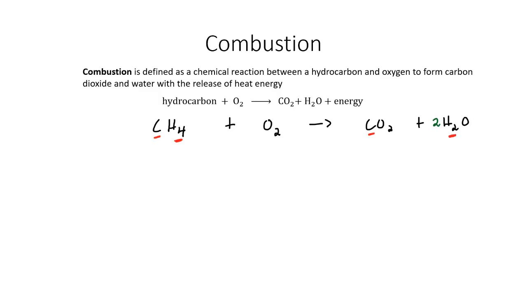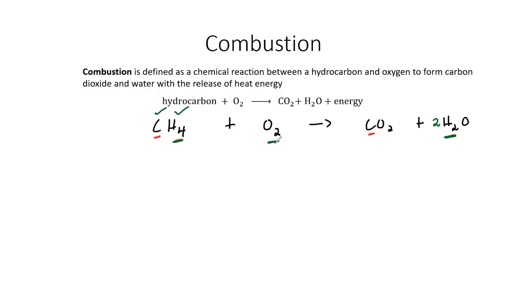So you don't change the 2 at the bottom to make it 4. No, you put that 2 as a coefficient. So that suggests to me that in this situation, you've now got 4 hydrogens there, just like you had there. That's fine. So I've balanced the carbons, I want to tick that. I've balanced the hydrogens, I want to tick that. Next, I balance the oxygens. So I suggest that you balance them in order. Carbons first, hydrogens next, and oxygens last.